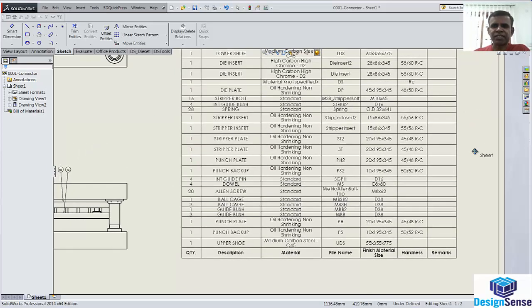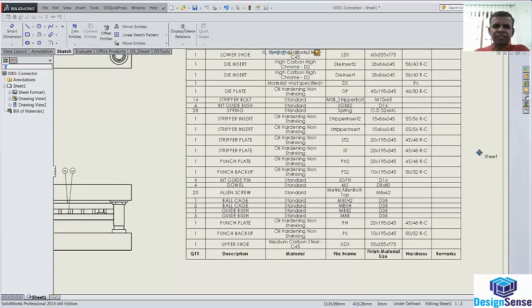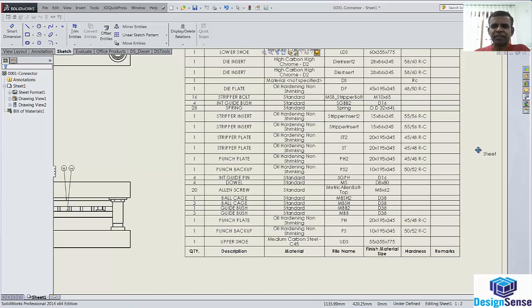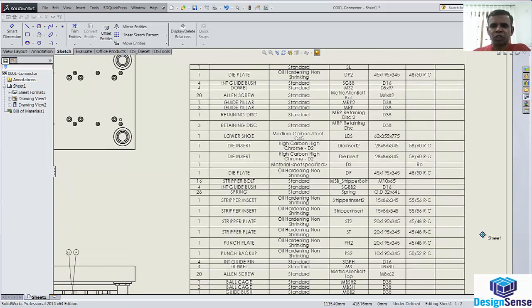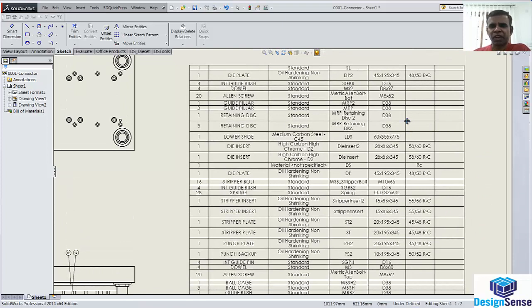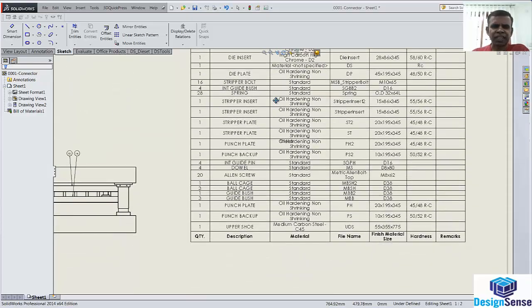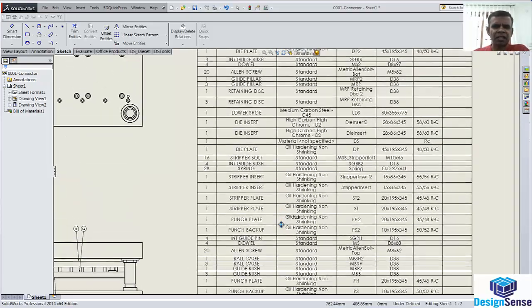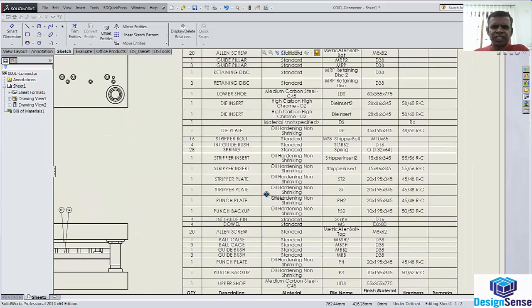So you can see that there's a description, a material, as well as hardness, which are all required for the manufacturing person to look at and manufacture that particular part appropriately. Now this die set has got more than 120 parts.